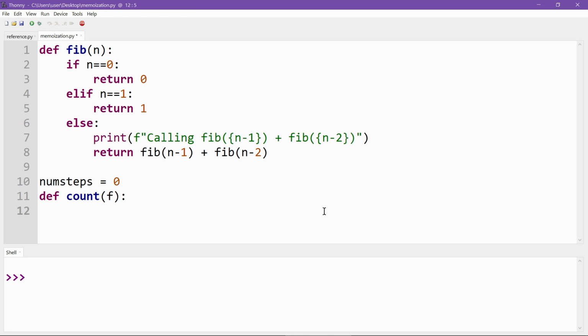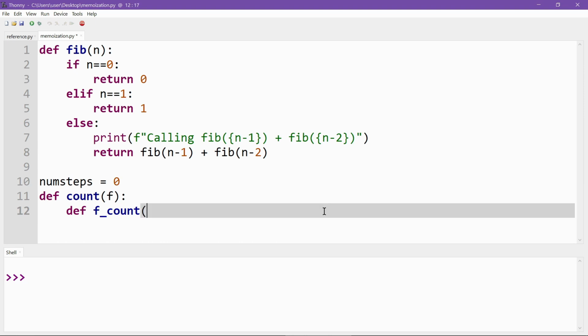And now I'm going to create an augmented function. So this is a version of f that has been augmented with some counting properties. Now, because this is an augmented version of f, it's going to need to take in the exact same parameters as f does. I'm going to just write this out as it is. We're going to see its power later on down the line, okay? But I'm essentially going to write asterisk params like this.